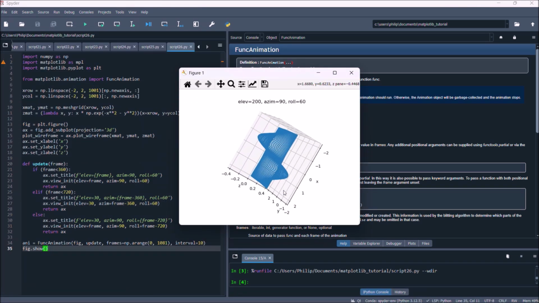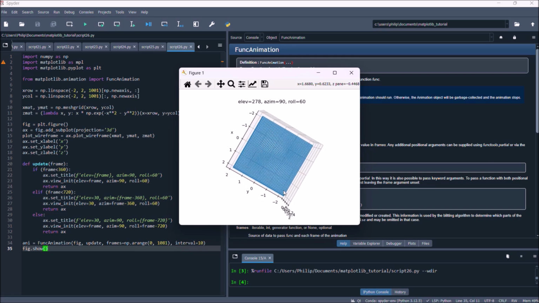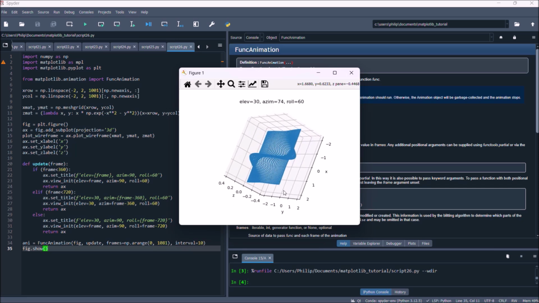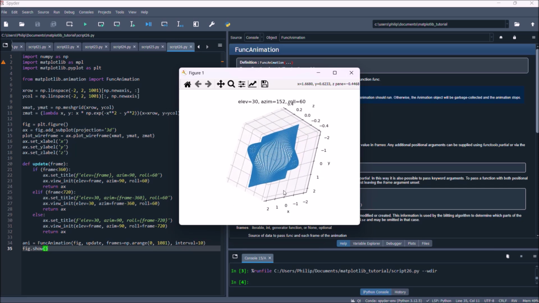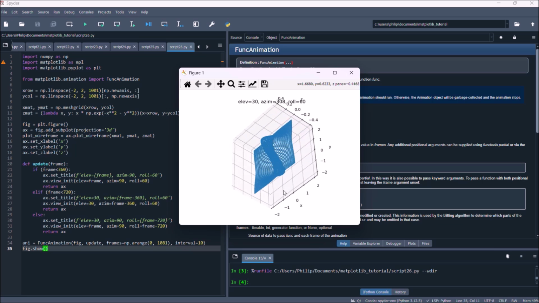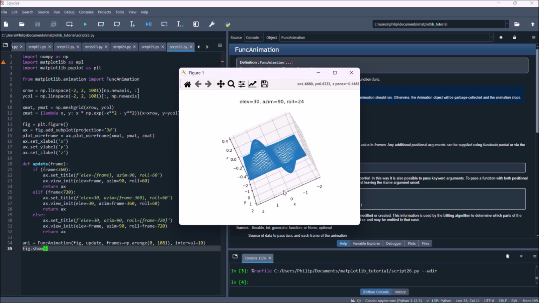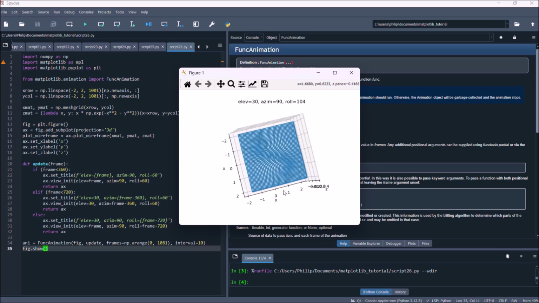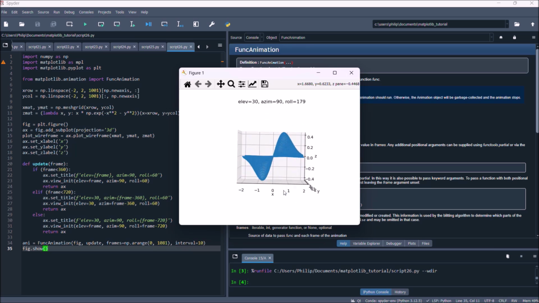And I'm going to set the interval to be 10 frames per second, although I've sped up the video recording a little bit as well, so you'll see this in slightly faster than 10 frames per second. But essentially you see what happens as you rotate each of these three angles.